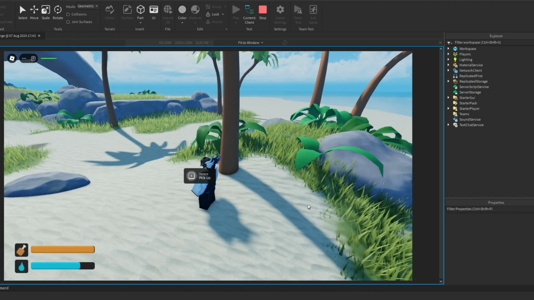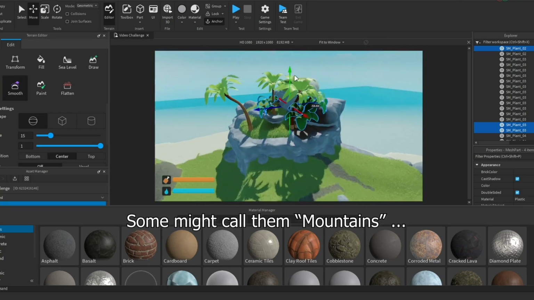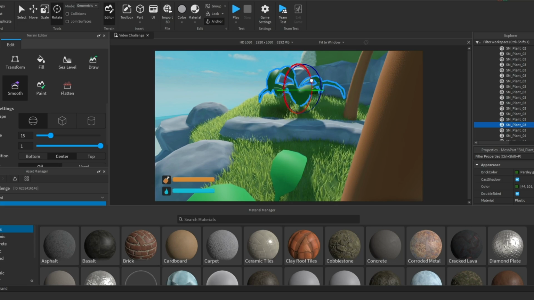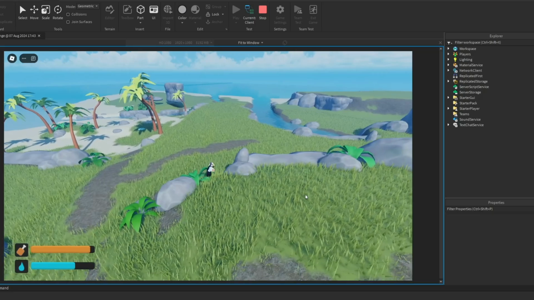I wasn't really satisfied with the amount of verticality on the island, so I decided to add these small little round areas with cliffs all around them, which the player shouldn't really be able to get up to, but I can't be bothered to put invisible walls on. But yeah, this gives a much more stylized and overall better silhouette to the island in general, I'd say.